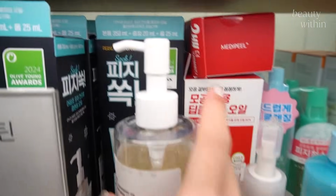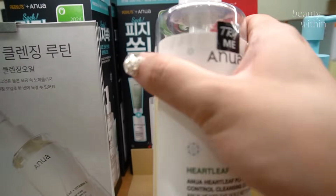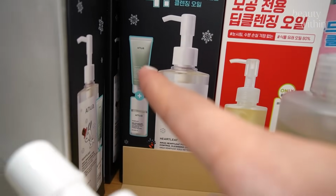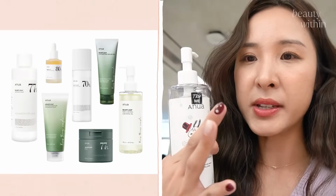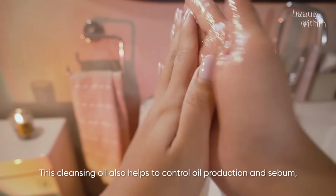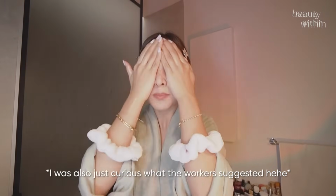And the cool thing with Olive Young is that they actually have these like deluxe kits where it doesn't just come with the cleansing oil, but they have the cleanser that I love. Oh my god, this is my favorite one. And a little like travel size. On top of that, the Heart Leaf line from Anua is their creme de la creme. It's like what put them on the map. It's the most popular, and it's so gentle and it's so light, and it doesn't stick on your face and leave like a film, which is actually something that I hate, and it passes the stinging eye test.